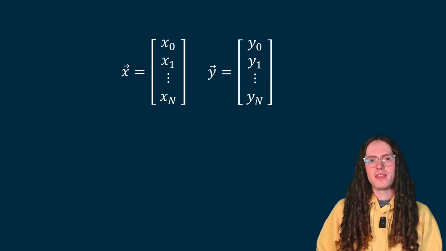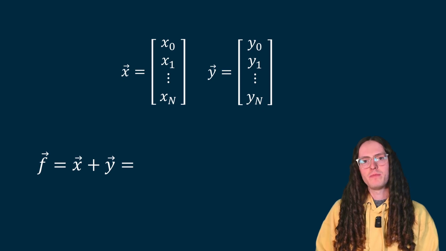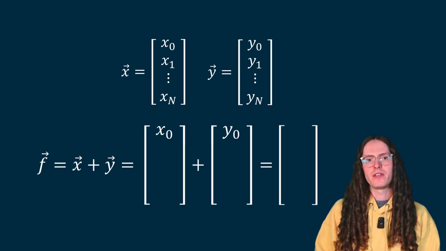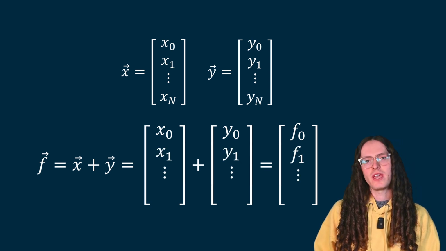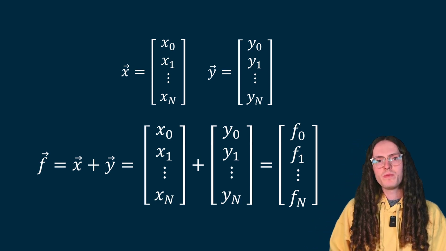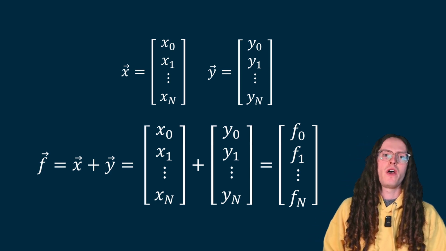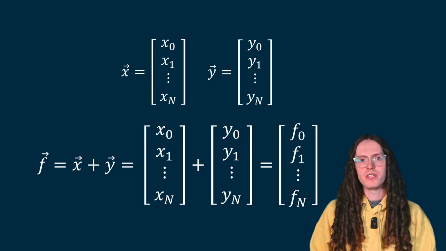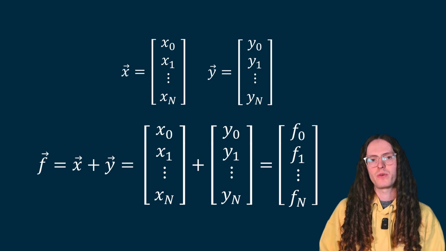To motivate the subject of vectorization, let's start with a simple addition of vectors x and y, both of which consist of n elements. Save the output of the addition into the vector f. Therefore, on an element-by-element basis, we add x0 and y0 together and store the outcome in f0. Likewise, we do the same with x1 and y1, etc., as we iterate through the vector's n elements. This means that our arithmetic logic unit is reading in two pieces of data and performs the addition of them one pair of elements at a time. So, the motivation for thinking and talking about vectorization comes from asking ourselves the question, can we think of redesigning our machine to make this process faster?